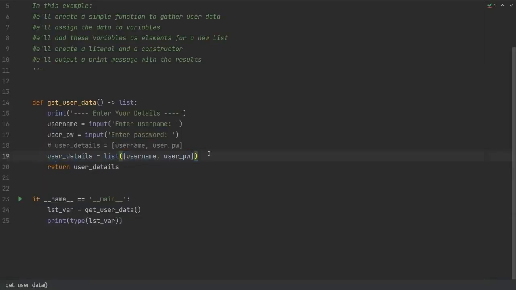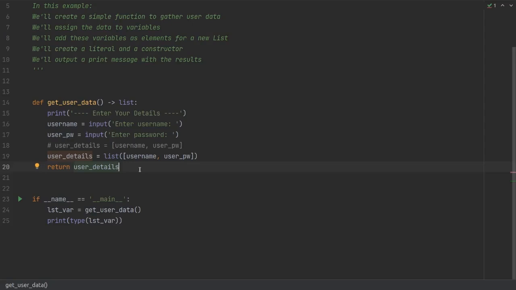Now, I think you can tell right away that this is a much easier way to create a list than using the list constructor. There are no benefits for us doing this because we are essentially creating a list object and passing it in to the list constructor in order to make the list object. That's very convoluted, I think. So we will just stick with using literals when we are creating lists for the rest of this course on the most part. However, there may be occasions where we will have to use constructors for other data types.